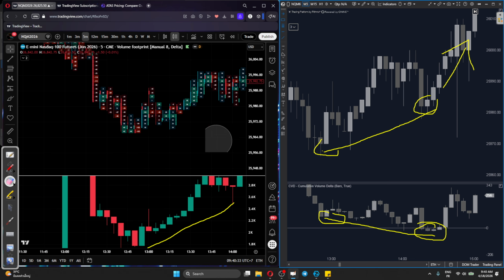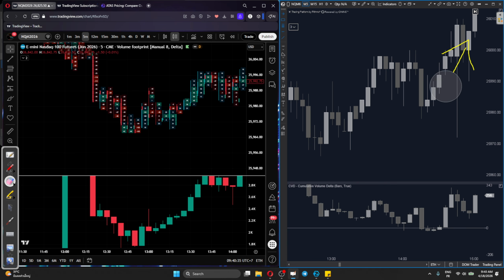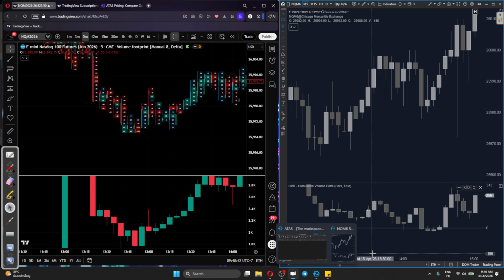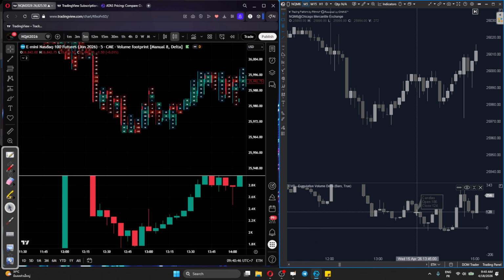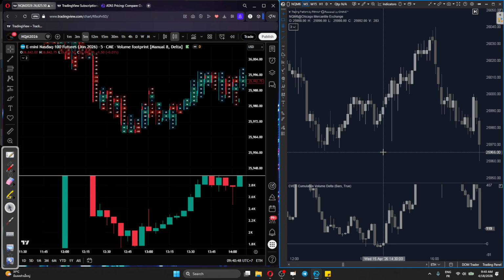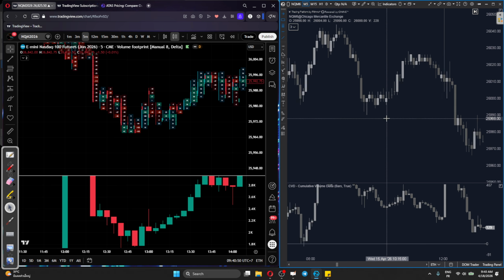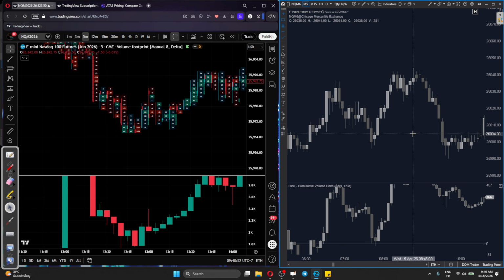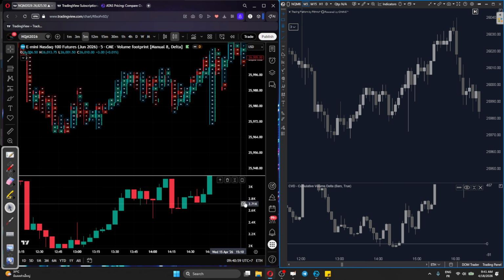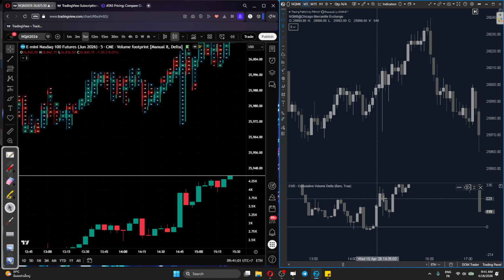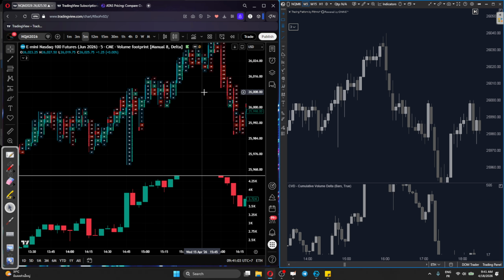So by the way, you know, this is making me realize I don't look at CVD that much. If you've been following my Telegram group and the trades that I share there, sorry, I don't really look at the CVD so much anymore. But this is making me think I should get back into it because, I mean, it's definitely an interesting confluence to be looking at. Okay, this is just a digression here.